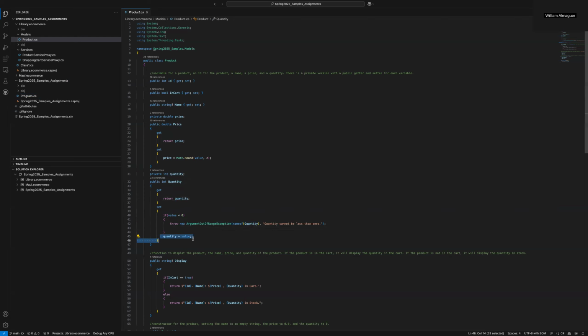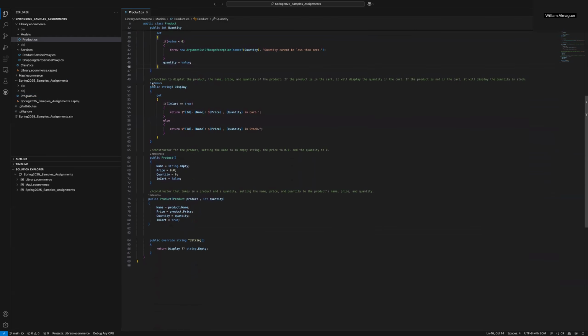Otherwise, we're just going to set that quantity to the value we were given. Display, as already explained, is our string. If it's in cart, this is going to be our string for the cart format of the ID, the name, price, quantity. If it's not in cart, then it's going to be the same format, just saying in stock.